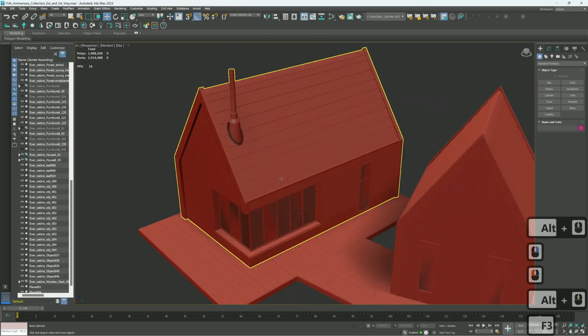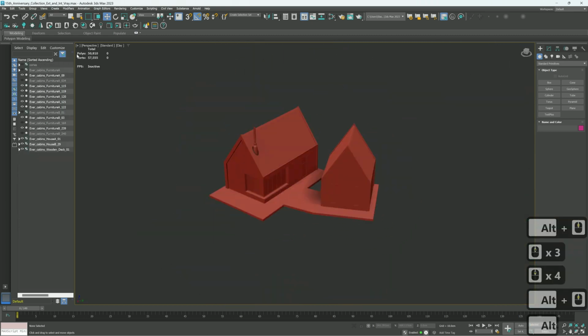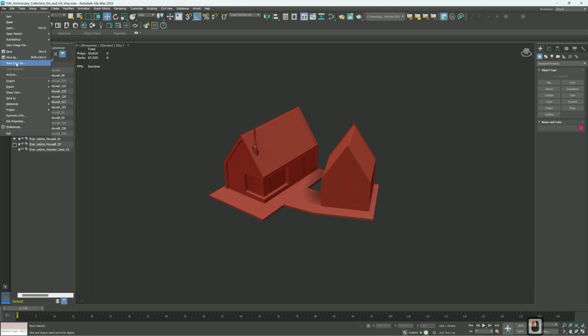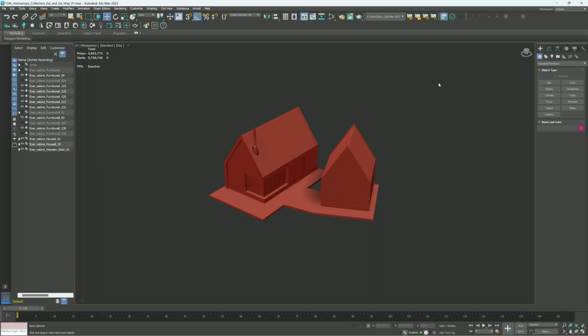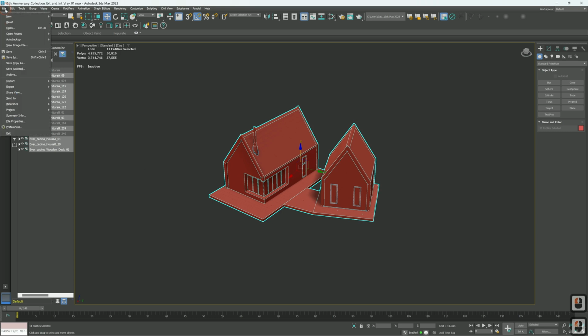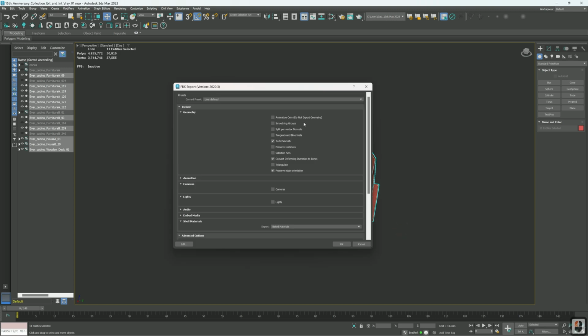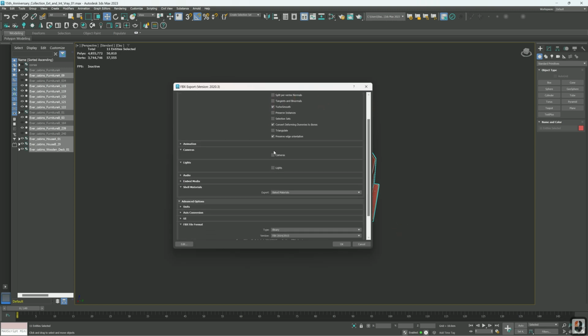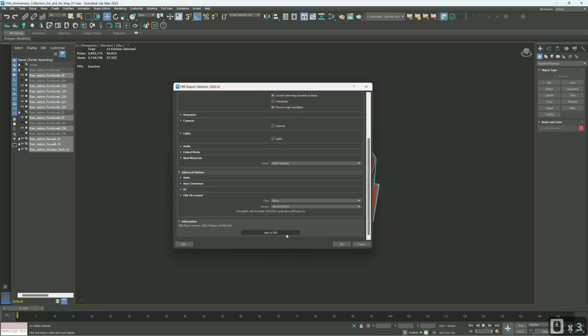Scene is ready to be exported to the Unreal Engine. Save the project in a separate file, we'll need it later. Select the geometry. First, I export the geometry of the building and then I will add furniture elements to customize them individually. File, Export Selected, and export it to FBX format. Set the settings of FBX, disable the cameras and light items.